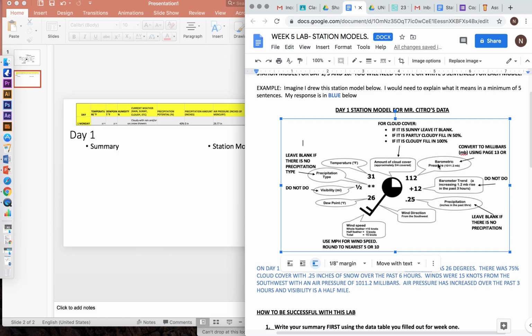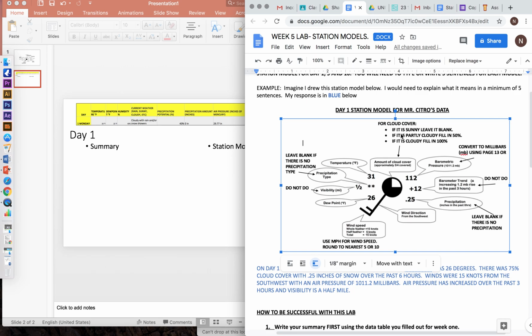That's the biggest part of this. And I'll be honest, it is the biggest part of all station models, whether we're doing this project or not. Being able to make those conversions is the most important part. So that is what I am going to be looking for when I'm grading these. Please reach out if you're confused there.